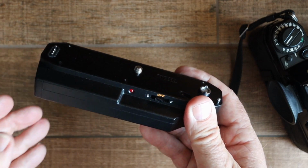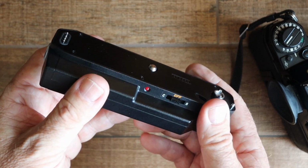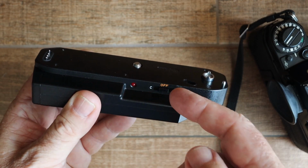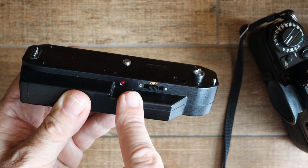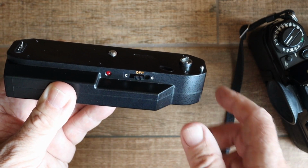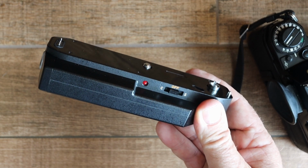You can use this on the Canon AE1, AV1, AE1-Program. And with some bodies, you do need to put it to C to get continuous shooting. But with other bodies, it doesn't matter if it's on C or S, provided you just keep the shutter button down, it will go into continuous mode.